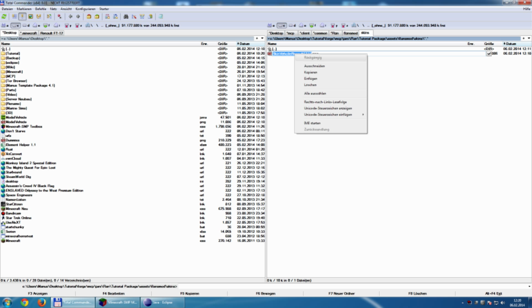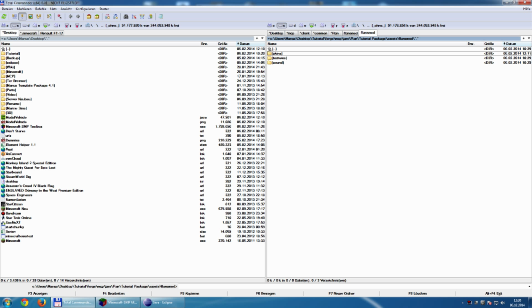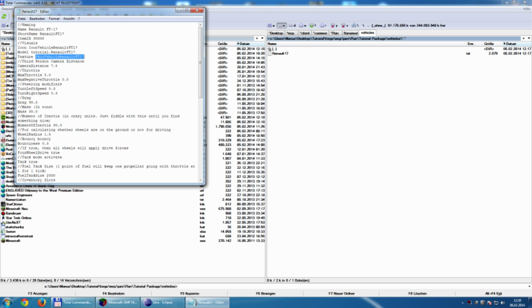I just copy the name of the skin, copy vehicles, paste it, and let's see.